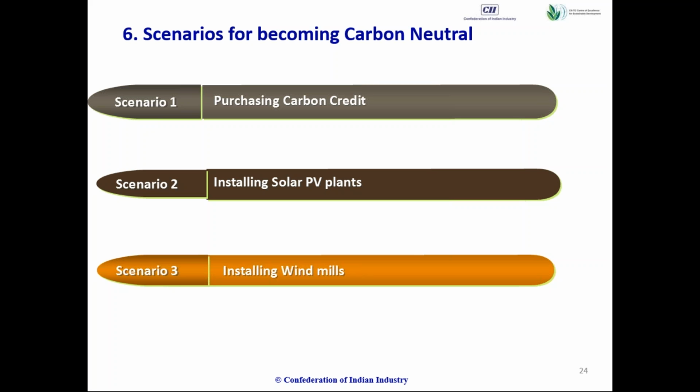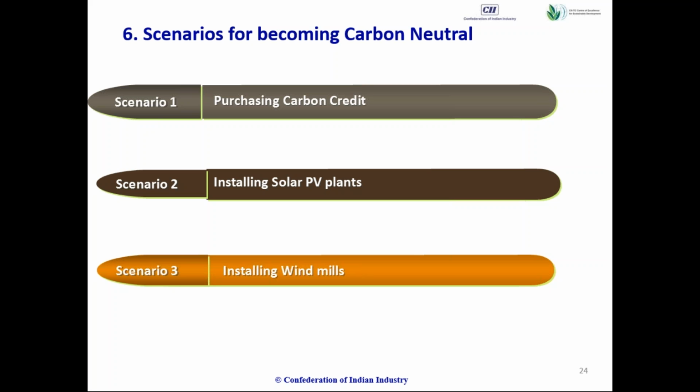Carbon neutrality we have to demonstrate every year, because every year our factories are operating, our power plants, cement plants are operating, our steel plants are operating. So every year the steel plant is emitting so many tons of CO2. Which means that every year you have to become carbon neutral, or in other words, we have to maintain the carbon neutrality status. So if we use scenario 1, that is purchasing carbon credits, then we will have to purchase carbon credits every year. So there are no benefits that we are getting other than becoming carbon neutral, because we are just spending money.